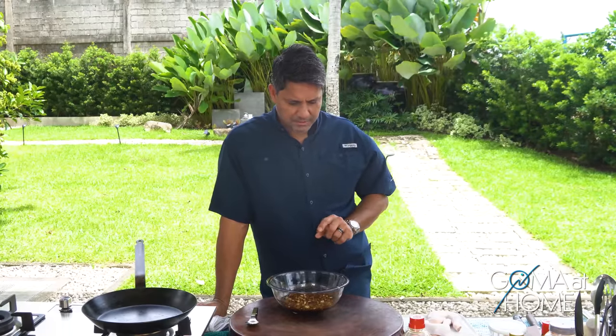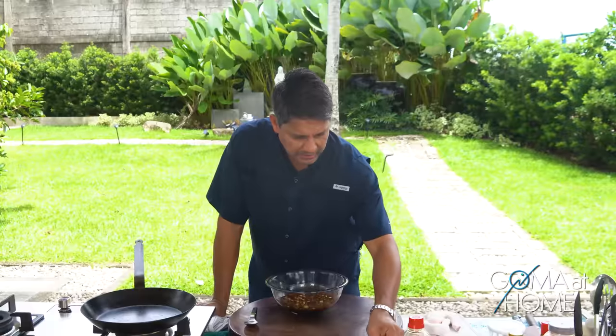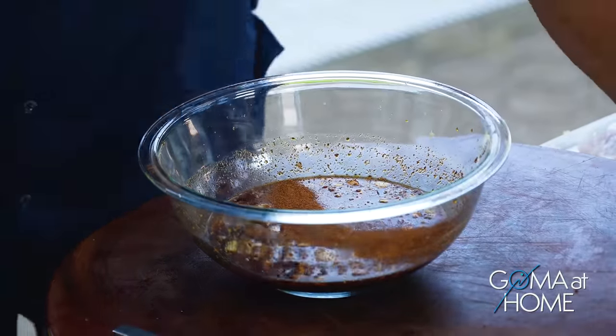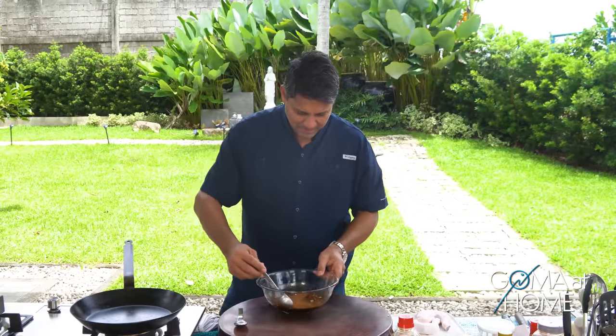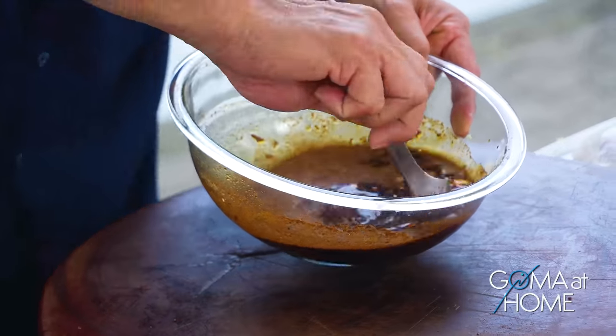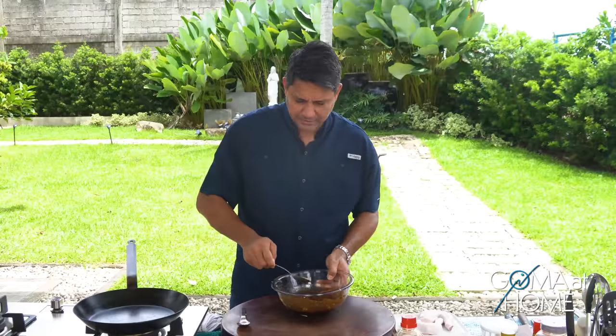Kung gusto mo siya na mas maanghang pa, pwede natin dagdagan ng konti. Pag mas maanghang, ibig sabihin, mas marami kang kanin na kakainin. Ha? So mix na natin to. And these are marinade. No? Good. So I'll put this on the side first.